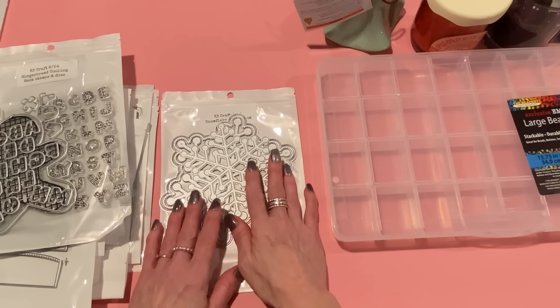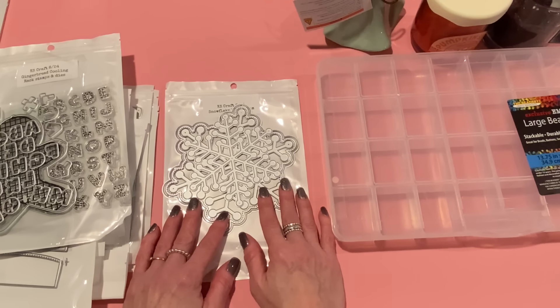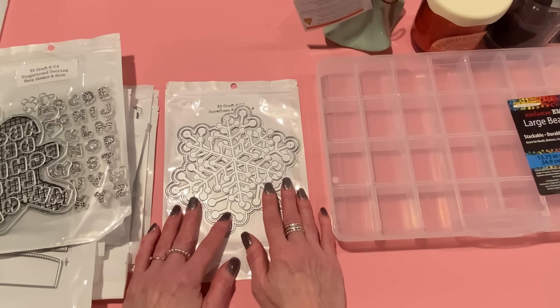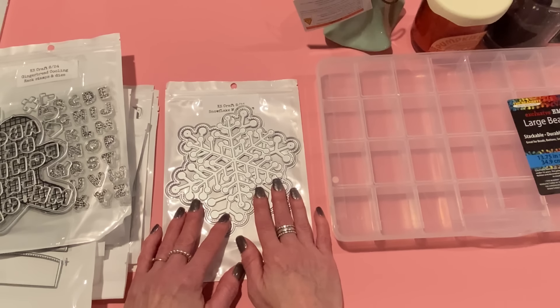Thank you so much for sending me everything, Hannah — I have got my work cut out for me. That's all I wanted to share with you this week. I have more orders coming — a small Impression Obsession order and a scrapbook.com order on the way, so I'll show you those next week. Also, the second winner of my Doodlebug prize for the Christmas in July YouTube hop did respond right away, and both my winners were named Lisa — congratulations again, Lisas! You should be getting your packages in the mail.